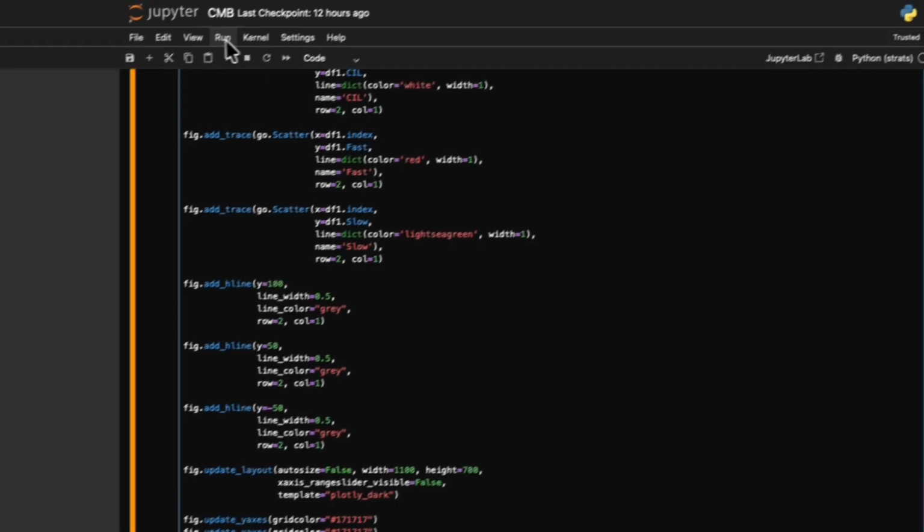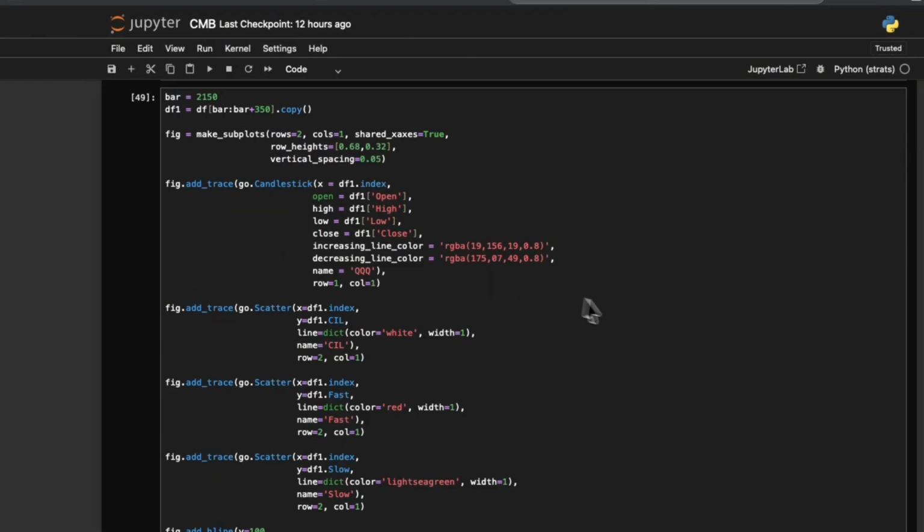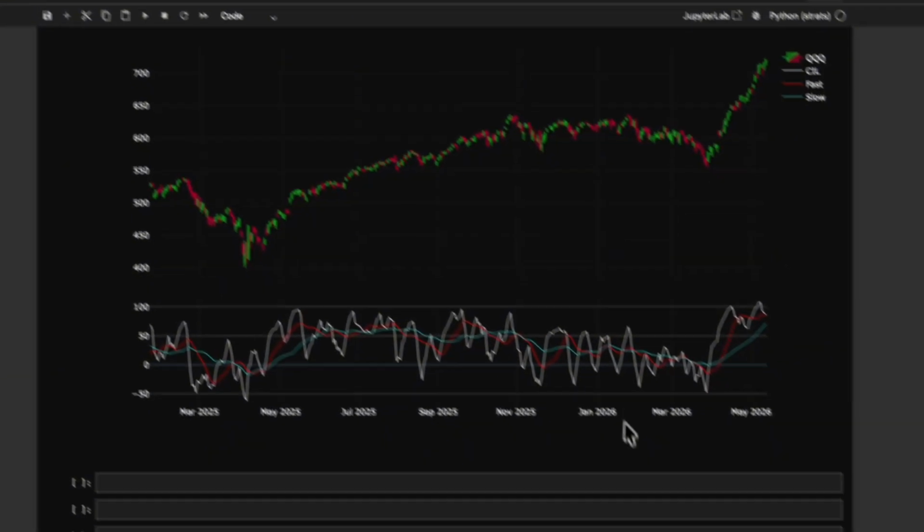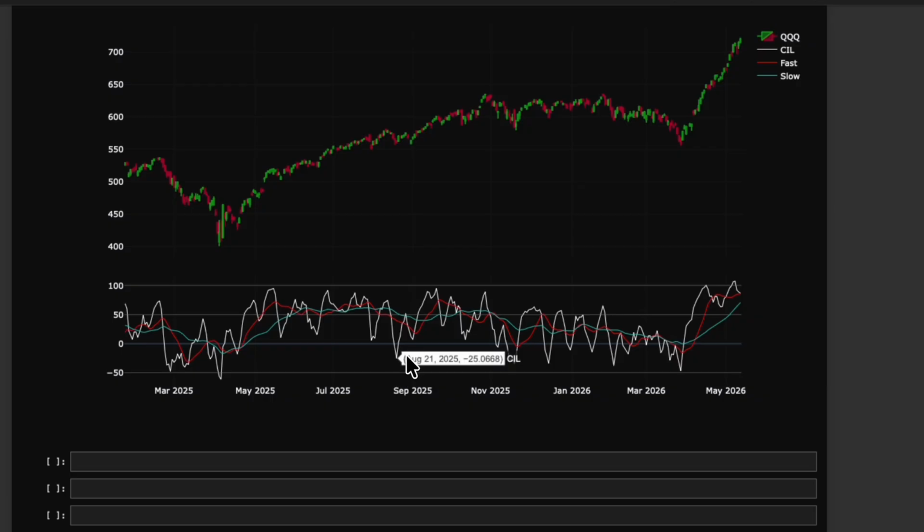And if I now run all that again, we should see, so we've got a nice little indicator. Now you've got more of a frame of reference. I always think that's helpful. Don't know if you guys would agree, but there we go.